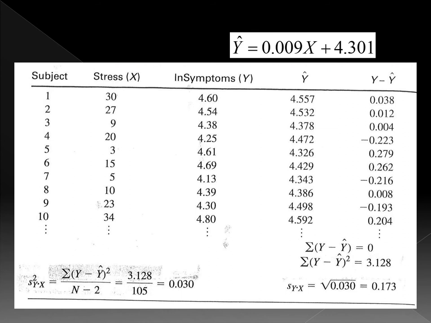Now we know based on this 107 freshman, the regression equation is y hat equals to 0.009x plus 4.301. The intercept is 4.301, the slope is 0.009. For each individual x, we could use the formula to compute the predicted y.